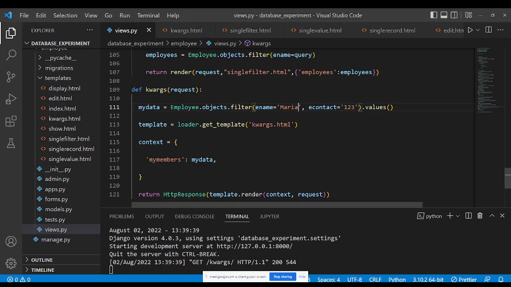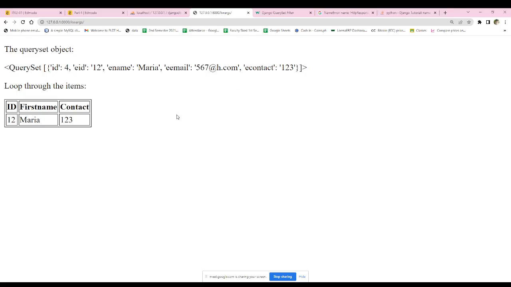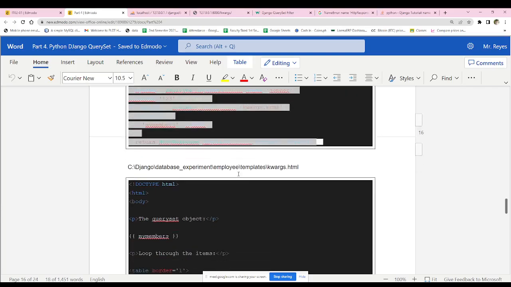Okay? So, the two conditions should be true. Dapat dalawa sila is true. Okay? Next.